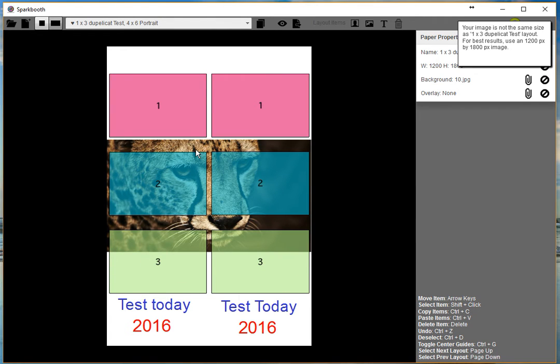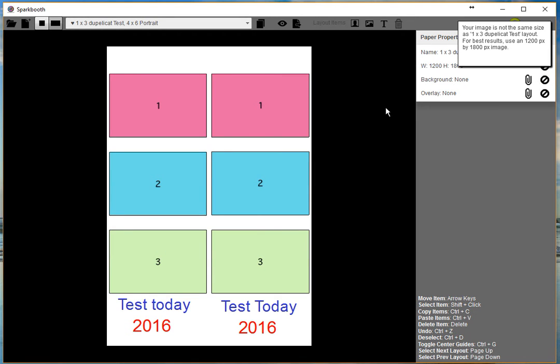This image isn't filling it because we're getting a note over here that it's not the right size. You can do that with any color or any image, a JPEG file, and you just want it to be size 1200 by 1800 pixel JPEG file. You can make that white background into whatever color or texture you have.